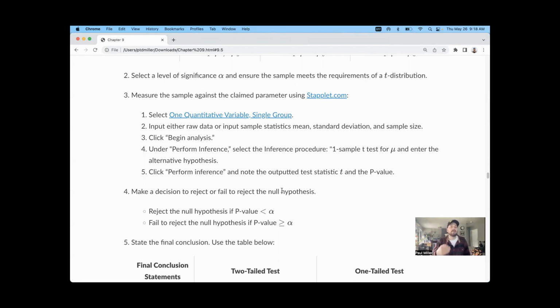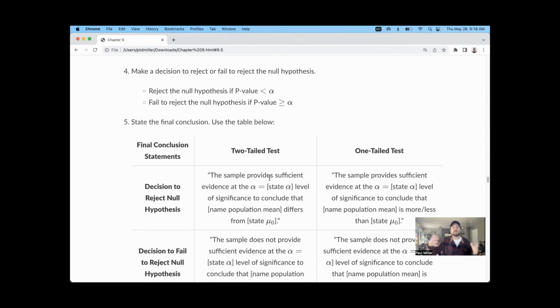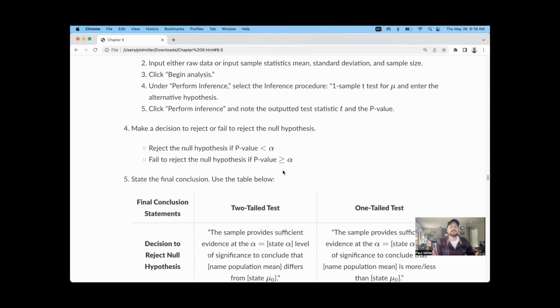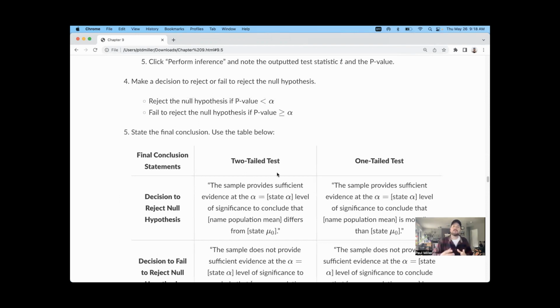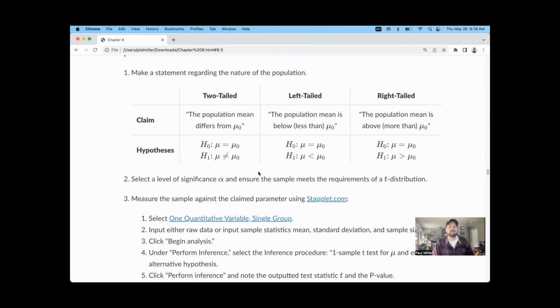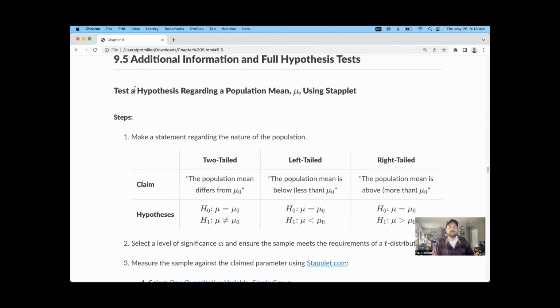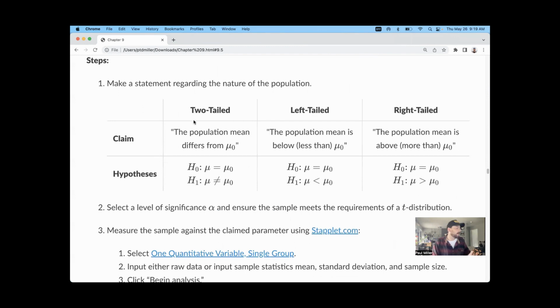It doesn't take long. And then if you step back and you want to really visualize it and understand it, you can do a little more than just these minimum steps. And so I'll talk about the quick and to the point version. And then with each of these, I'll take a step back and try to make sense of what we're looking at. So starting off with hypothesis tests about population mean, we are going to do these 5 steps.